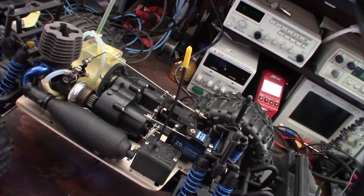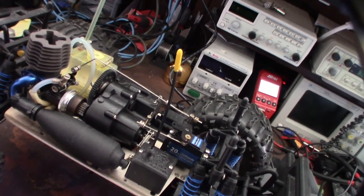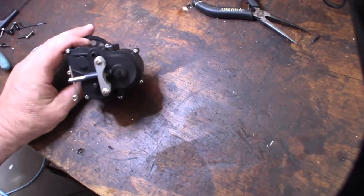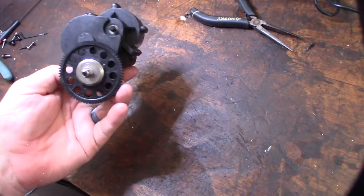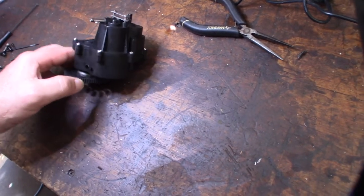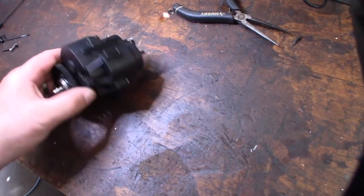I know it's a two-speed because there's an adjuster, so I'm going to take it apart. I took it apart when I first got the car, but there was a lot of grease in there. I got the transmission out, little cover off, everything organized. When I sprayed it off with water, water got in — I would have thought this was a sealed transmission. This unit doesn't actually have the reverse, so normally the reverse shaft would be right there.